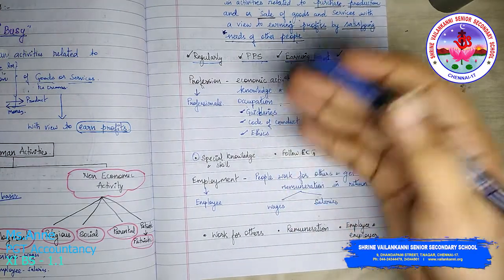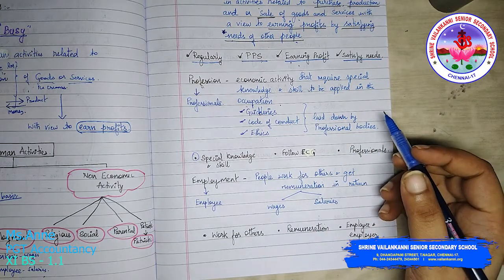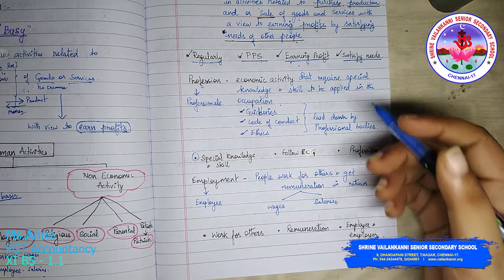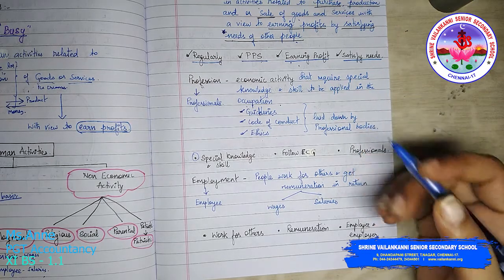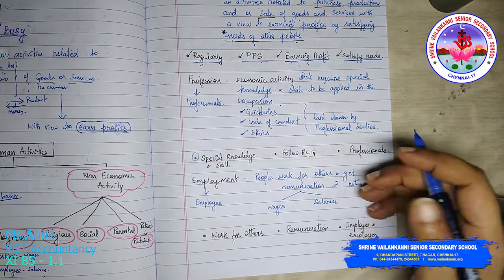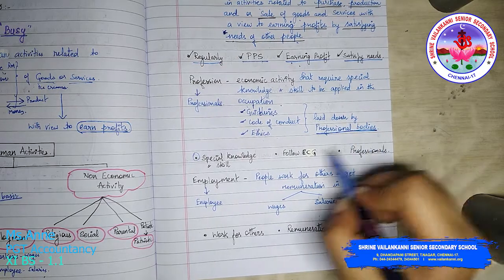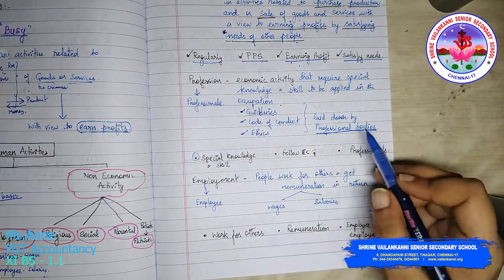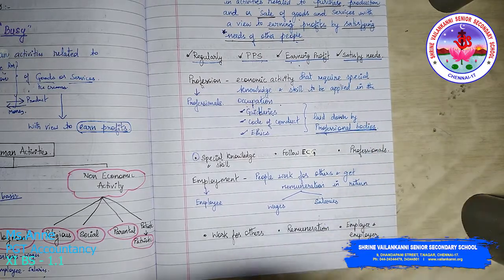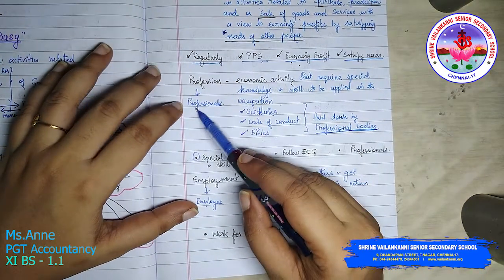What are guidelines? You have a professional body for taking care of this. For doctors, the Indian Medical Association. You have the Bar Council for lawyers. You have the Institute of Chartered Accountants of India for CAs. So all these have professional bodies. Their activities are regulated by these bodies, and they get the membership number from this professional body. So they have to have specialized knowledge. These persons are called professionals.